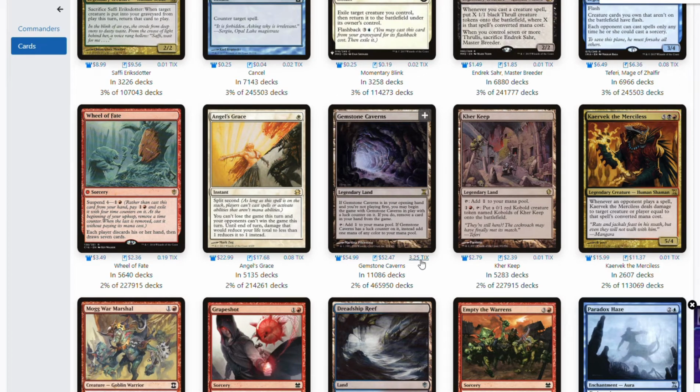So Gemstone Caverns is our first card that we are definitely going to want to be pulling out of our binder at the moment, and probably getting rid of before the set releases. And I would suggest trying to get rid of it before previews, because as soon as people know that the card is included, the price should start to drop as people ready themselves for the release of the set.